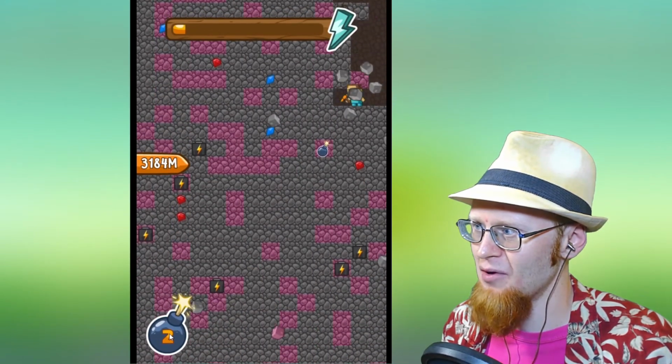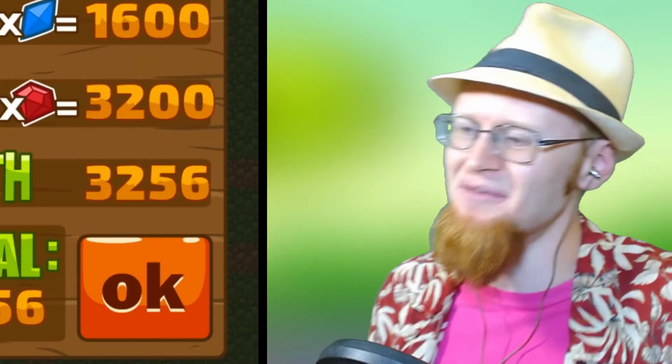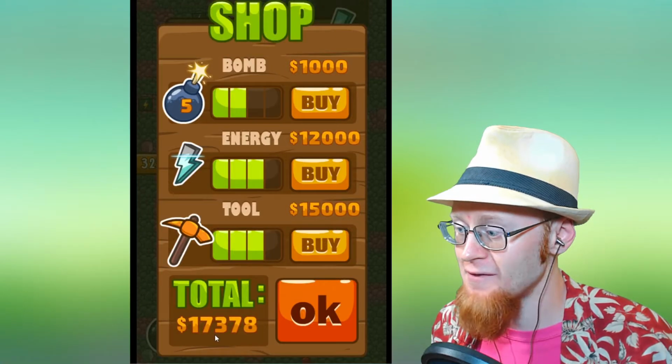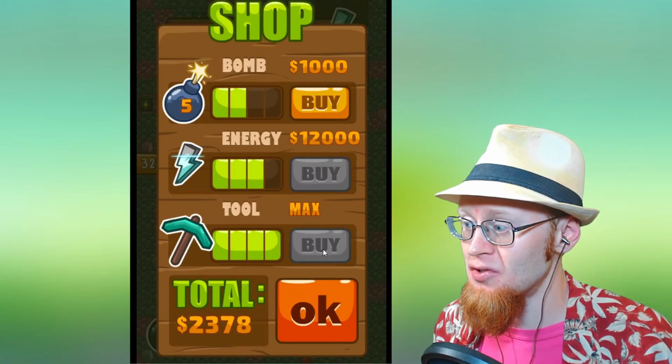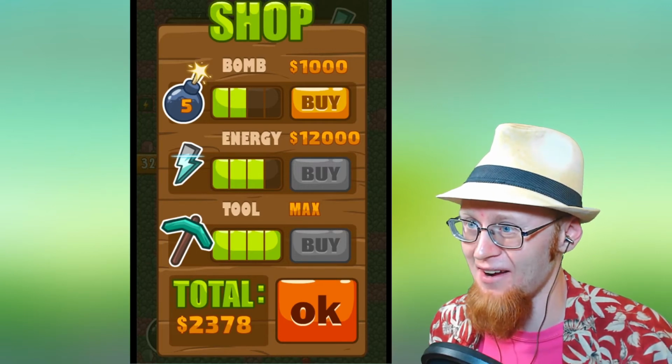I don't know if we ever get more bombs or not. Okay, speed, speed, speed. Oh, we almost had more energy. We almost got to the more energy, but I just couldn't quite make it. I have 17,000 now. I have the diamond pickaxe. This is definitely inspired by Minecraft, but 2D.